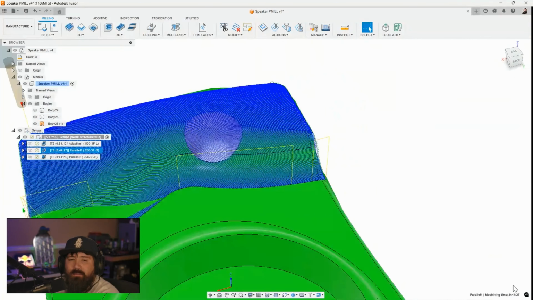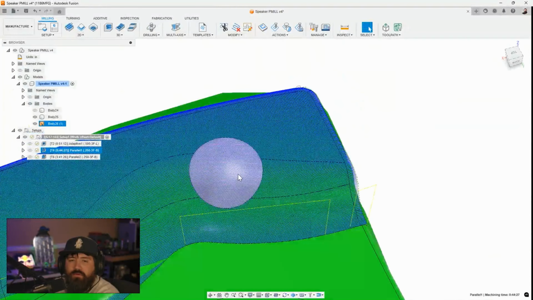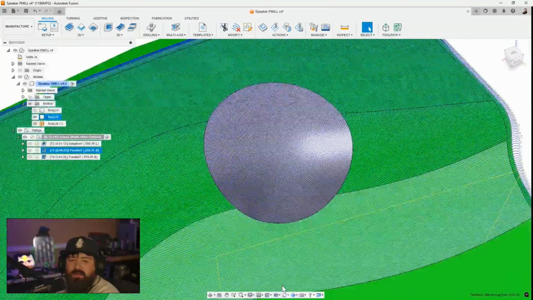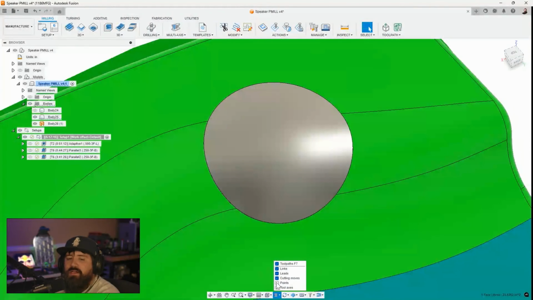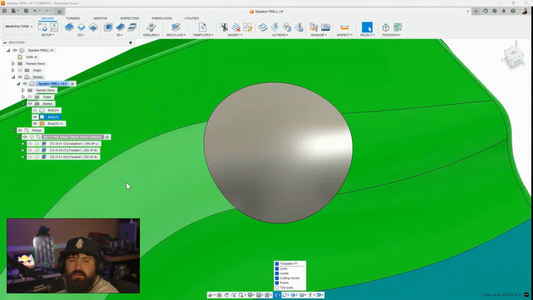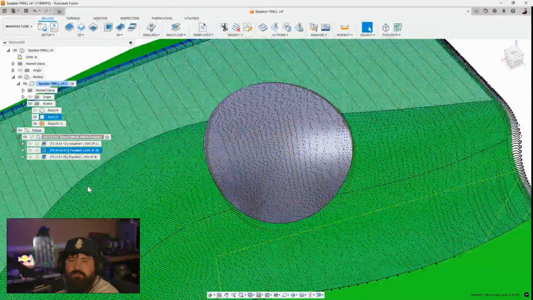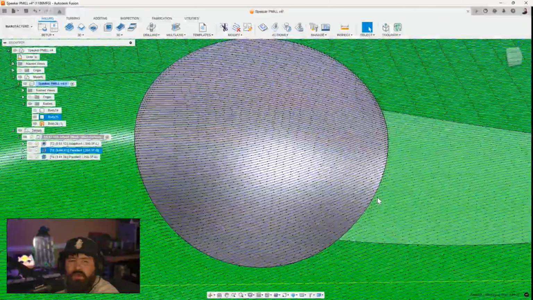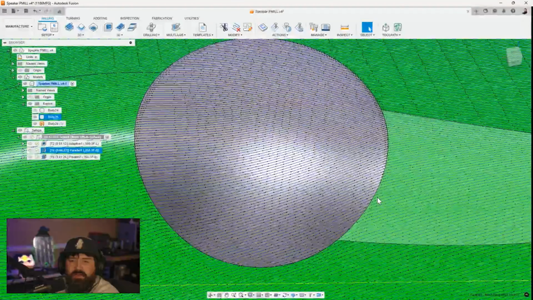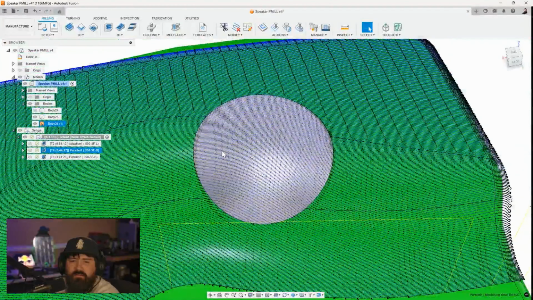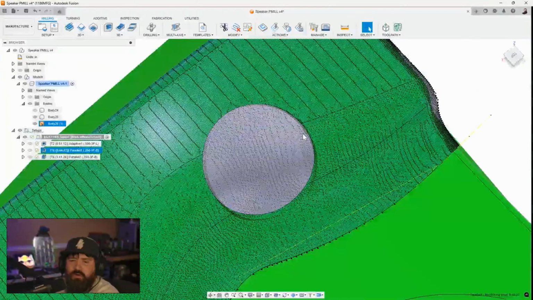So what happens when we create this toolpath? I want to focus in on this area. When we create this toolpath and we make this patch, the reason I don't like to do this is because, depending on the surface continuity here and how this is machined, depending on what surface goes here, maybe you're doing an edge break or something like that. But let's take a look at these points. I'm going to click on this. You can see there's a lot of points that are being put around this area. If we zoom out a little bit, we can see that, right? You see how there's a lot of points focused there.